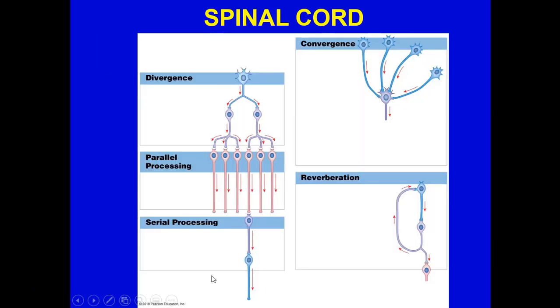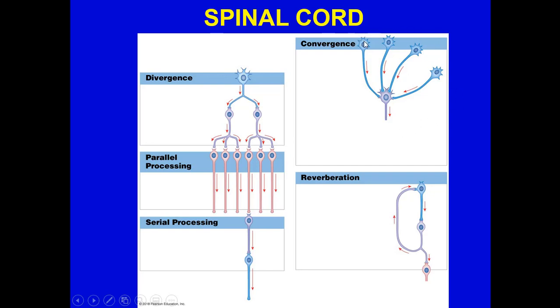Here, let's go through this. I have one, then I have two. They pass on this information to three others and three others here. So basically it's like a pyramid. The first one activates the next set and they pass it on to other neighboring ones. Now, parallel processing is when they're all getting the same information and they pass it down to another. Serial processing is just a step-by-step neuron A to neuron B to neuron C, etc. Just one straight line. Okay?